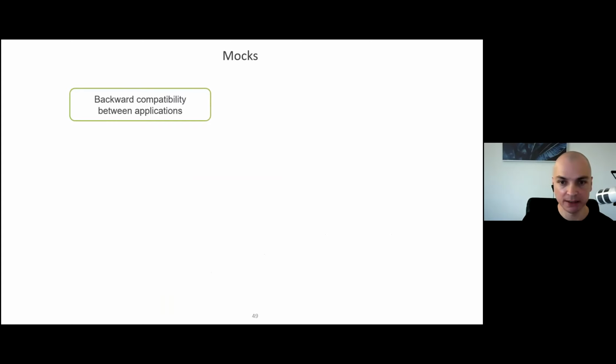Backward compatibility between applications is when you have to maintain the communication pattern with the out-of-process dependencies. Let's say you develop an application and some other application integrates with your application using a message bus.